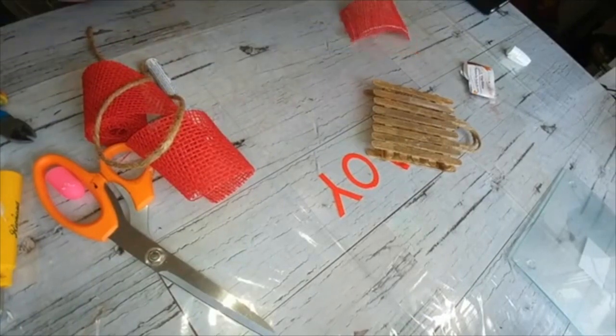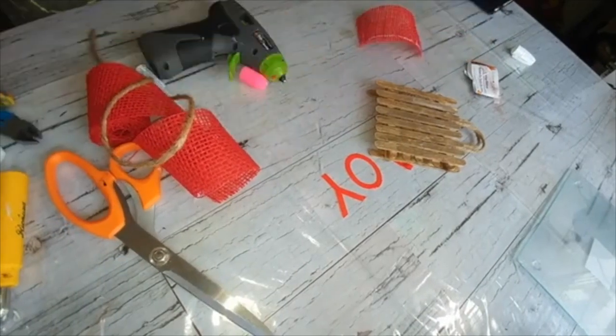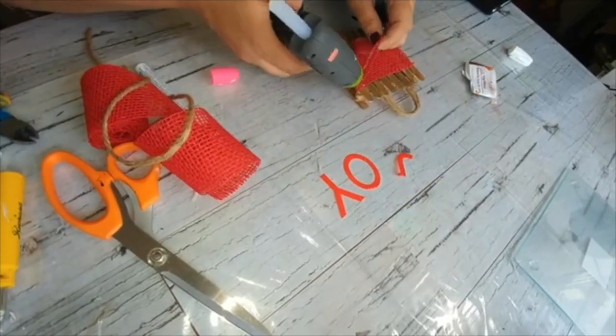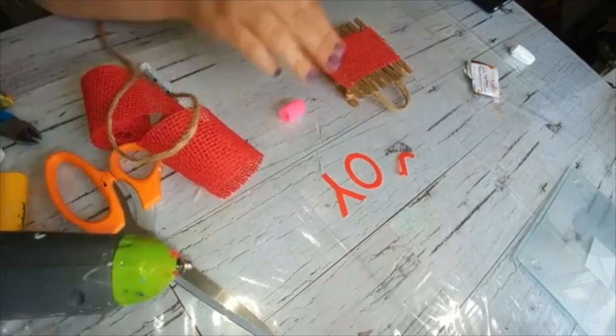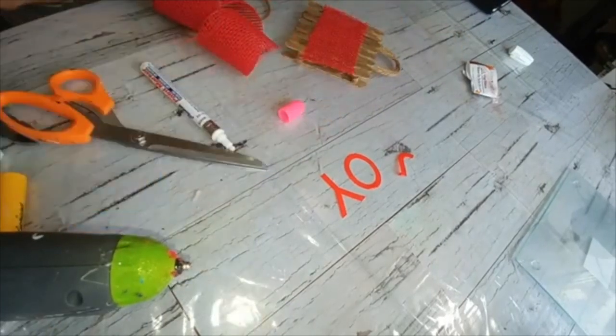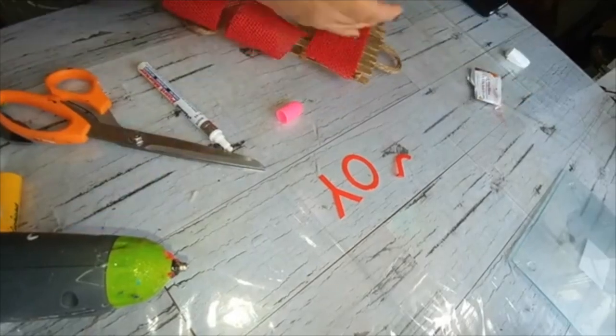So I used the red burlap, and I cut out just a piece that was wide enough for the entire palette. I wound up cutting another piece of the burlap just because I saw a little bit of the brown showing through on the burlap, and I wanted it to be a little bit darker, so I just put 2 pieces of burlap. You don't have to, I just like the way it looked better.